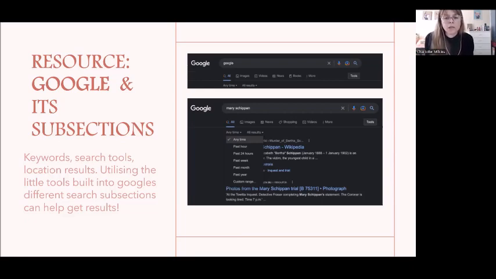I noticed that when searching Mary's case, searching her full name came with different results to just Mary Schippan. So when you're researching something, try a few different words, try moving them around a little bit. You can get a few different results that you weren't expecting. Not always does this help, but it's a good little trick to try at times.